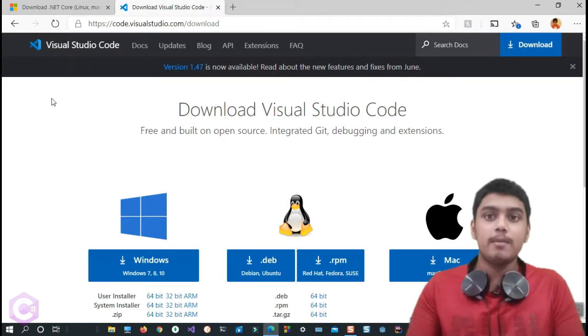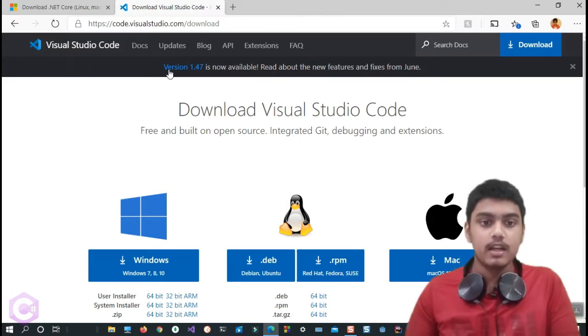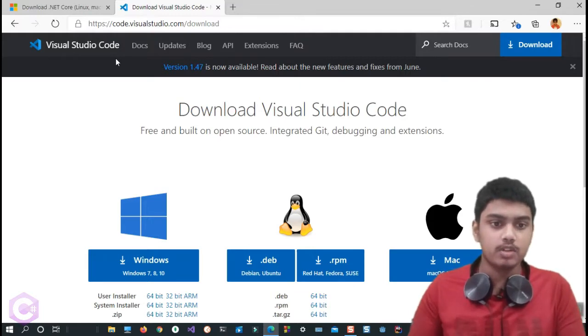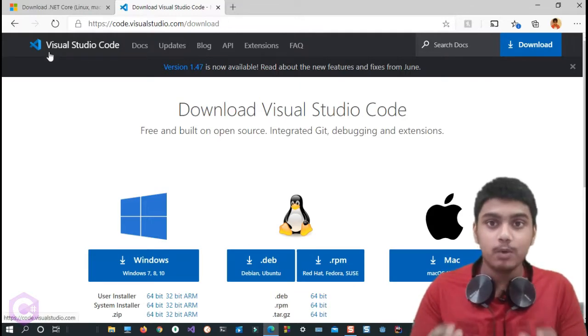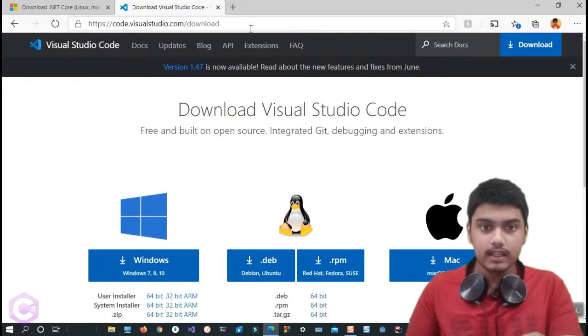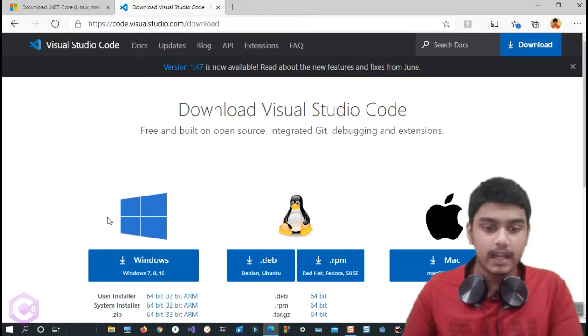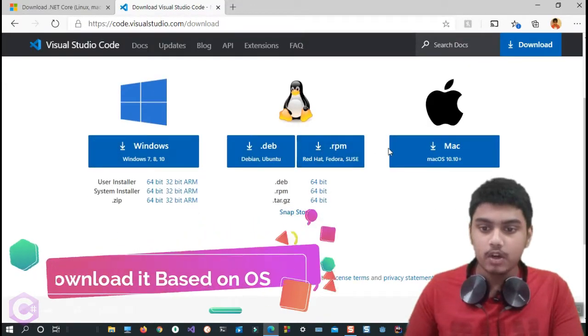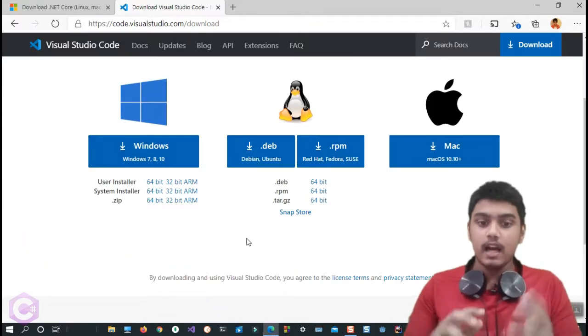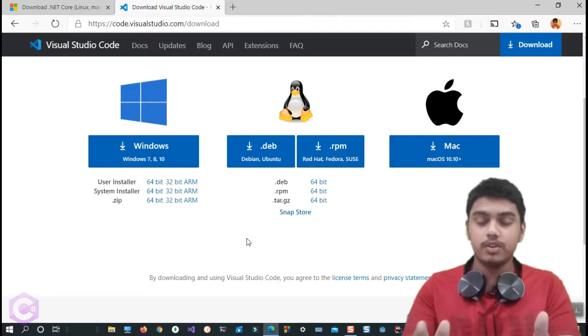We'll not be installing that because it's heavy software, it takes a lot of time to download all this stuff, and it's actually a very huge process. Visual Studio Code is a lightweight editor that supports multiple languages, so that's why we'll be using this. Here I'll give the link in the description for this site also, and here you can see for Windows, depending on your operating system you can download it. The installation process is very easy, and after you install I'll see you in the Visual Studio Code page.